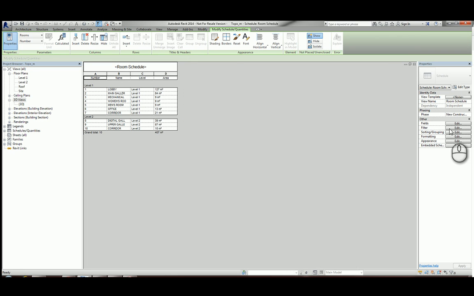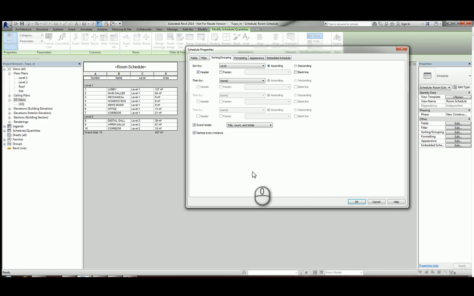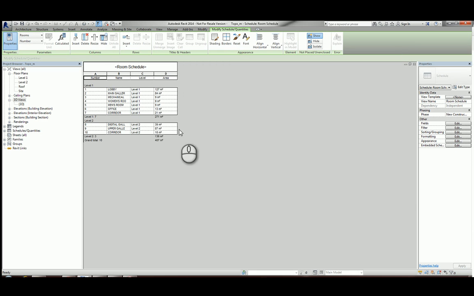I'm going to click back on sorting and grouping, and for example, if I wanted to create that per floor as well, I can also add a footer, and that's going to add that in as well, giving you a grand total at the bottom. Now on top of that, like I said, I've got area in here, and I could just after this write area in metric just there. But now I also want to create an area for my Imperial.